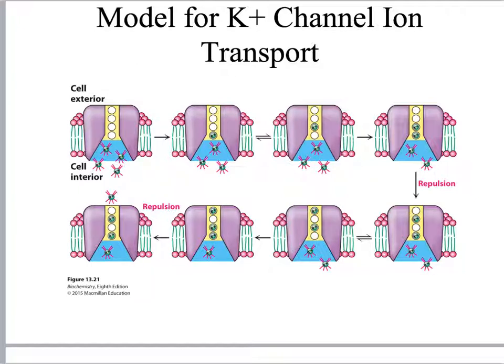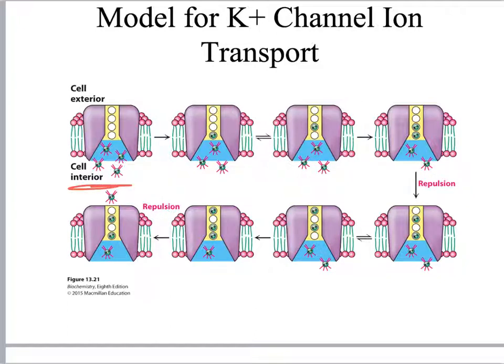Regarding selectivity for potassium channels, there are 4 binding sites present. Potassium will enter one at a time, and charge repulsion will help these ions move through rapidly. So potassium enters the pore one at a time. As it moves through the filter, another potassium will come in. As that comes in, repulsion will occur and it'll kick the ion through, and you'll continue that process of moving ions.